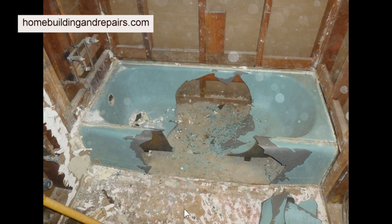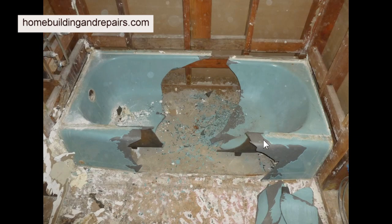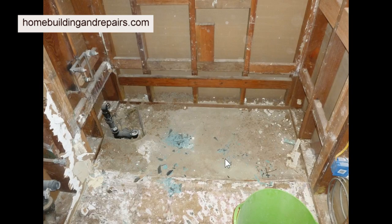After I break this up, I'm going to clean all of this up before I remove the sides of the tub, because I don't want to be tracking this stuff through the house. Even with cleaning up, I still ended up tracing some through the house — there was actually a small piece in the kitchen. This stuff travels far. The tarp down to protect carpeted areas, as I probably had 50 pieces in the hallway just from breaking the tub up. So that's it — the tub is removed, and that is how I remove a cast iron tub.